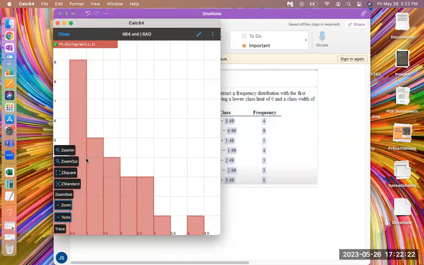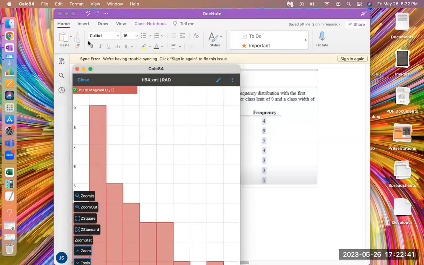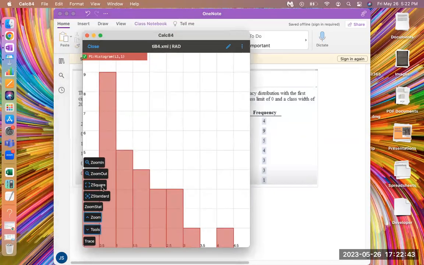It shows us along the bottom, so we can read it. It says between 0.5 and 1, it looks like there were 9 values. It looks like 5 values were between 1 and 1.5, and so we can read it. And sometimes you can press trace on here.